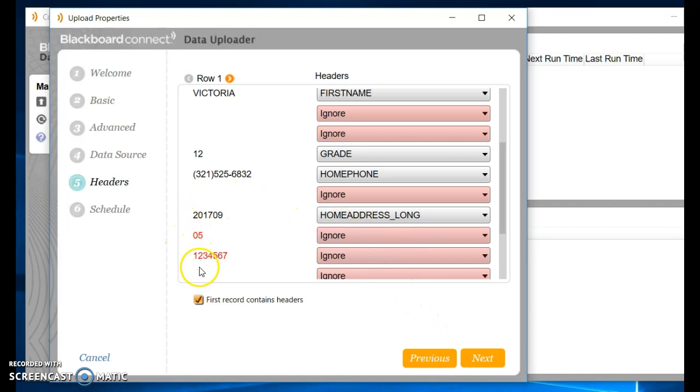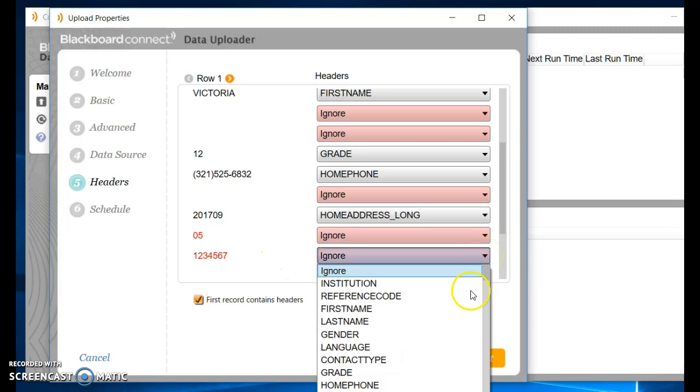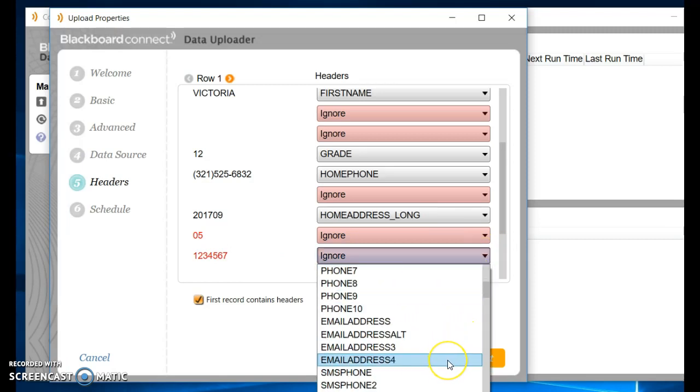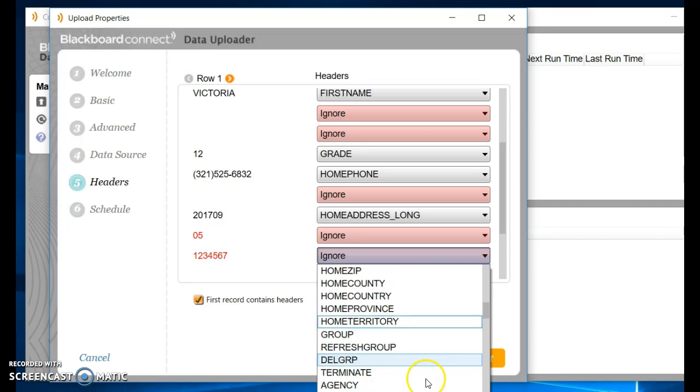Under the date field for secondary schools, you'll see a list of numbers. Those are the periods the child was absent. You won't see these numbers in elementary, so you don't need to match this. There will be nothing there in elementary upload files. But since this is a secondary school, you're going to need to drop the arrow and search. This list is not alphabetical. You're looking for status.